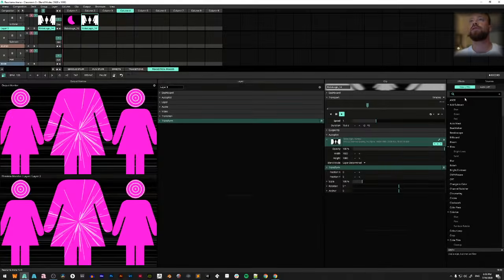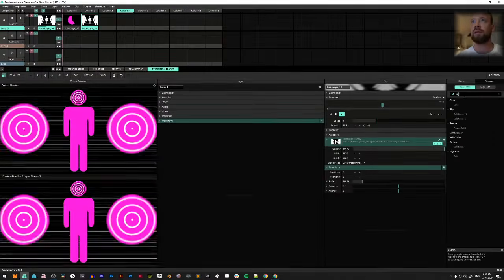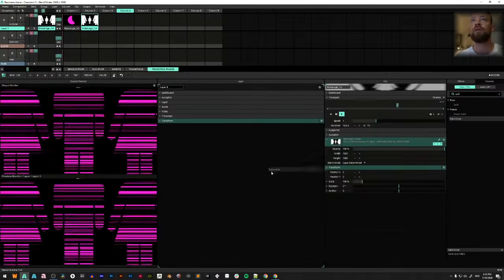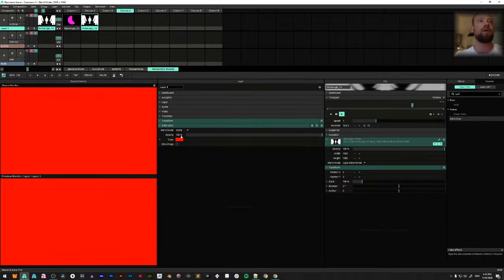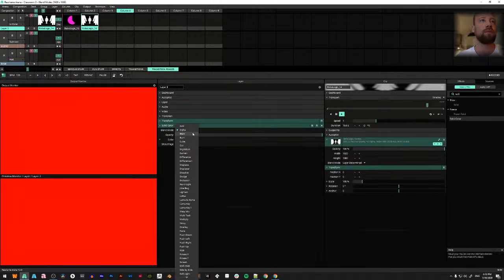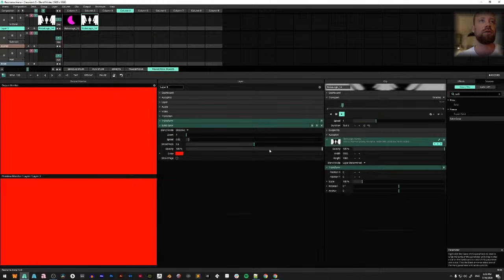Could we do something like, I'm getting a little experimental with your idea. So if this would be a solid color and it would be a dissolve, set to dissolve, would that work? Probably not.